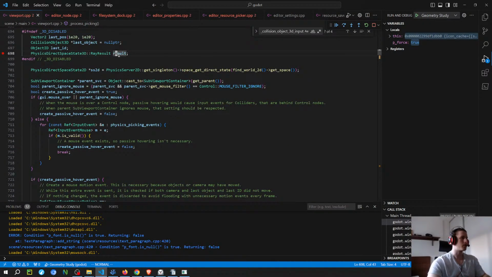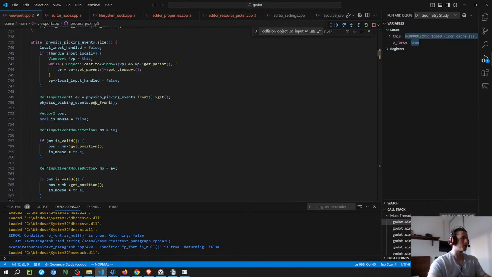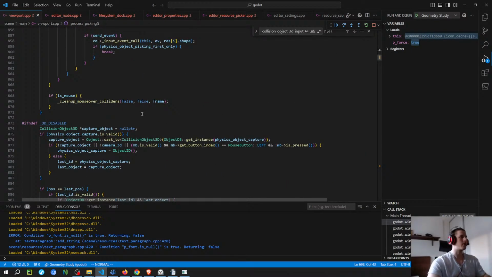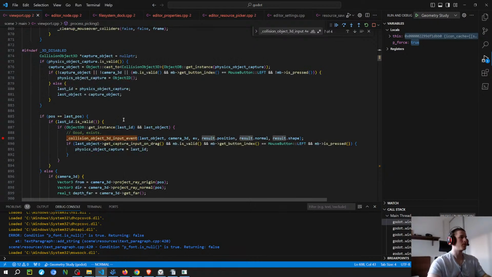So I'm pretty sure the result comes from here because it passes that on. I'm probably not gonna be able to see this. One of the things I was thinking about is whether I can see this from the debugger, because it only runs when you run the game, and when you run the game, it's a different process than the one VS Code is attached to.